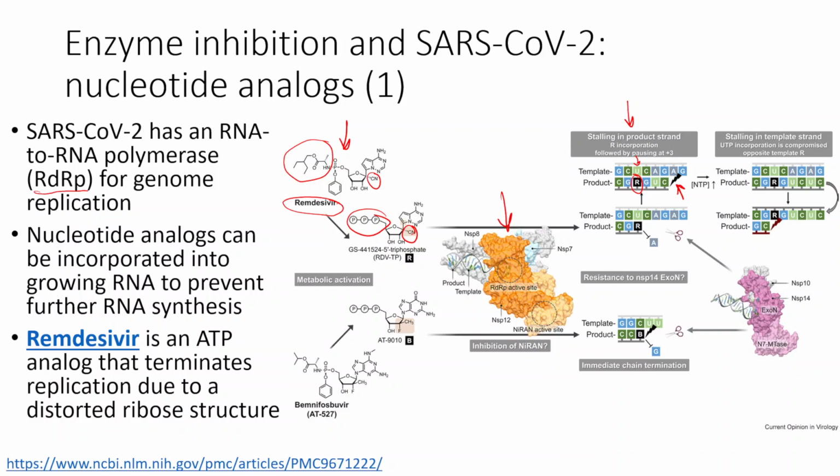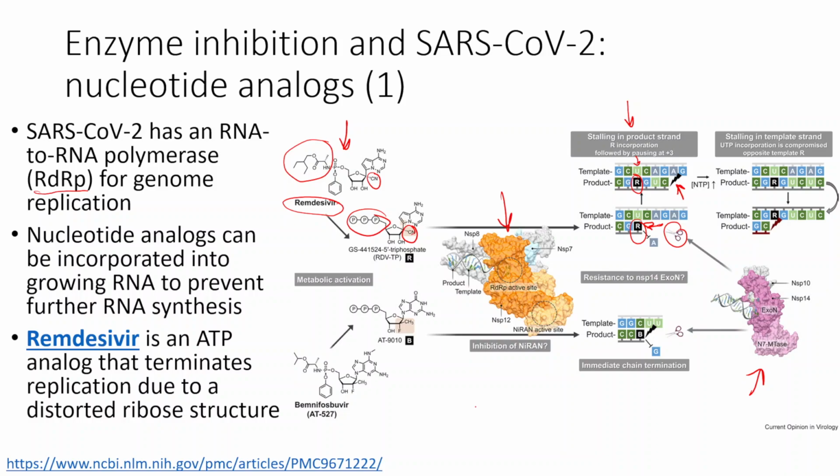Something else that's interesting is that SARS-CoV-2 has a proofreading enzyme that will find mistakes as it's copying RNA and remove nucleotides to try to fix the typos. That's this purple enzyme shown here, the exonuclease. This little scissor is showing it's trying to erase back to the remdesivir that got incorporated. But the remdesivir actually resists getting removed. So the SARS-CoV-2 proofreader can't fix the mistake once it's been incorporated. That's pretty bad for the virus. Great for us, bad for the virus.